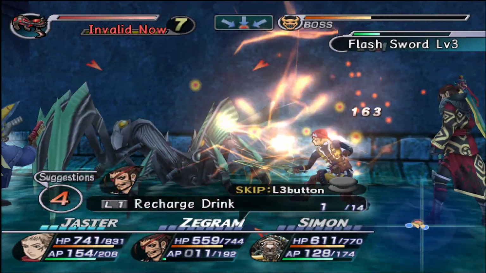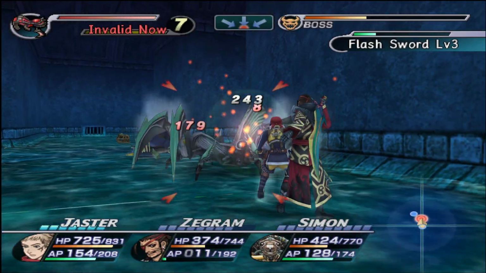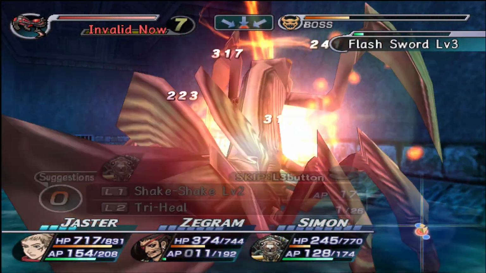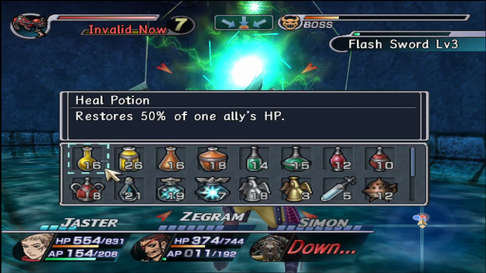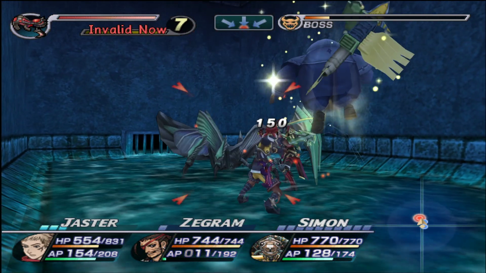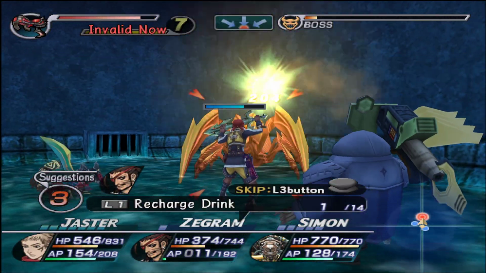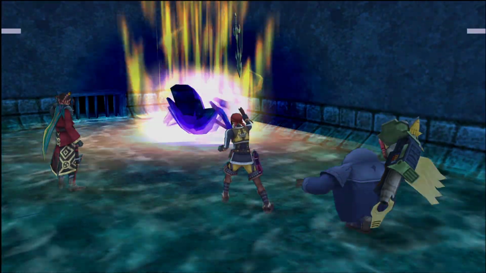He attacks quite often, so as long as you're doing a good job of guarding, which he does a lot, there's not too much to it other than, you know, basically just trying to stay alive. Attacking from a distance is also quite effective with Jaster because, as you can see, it kind of stuns him a little bit.